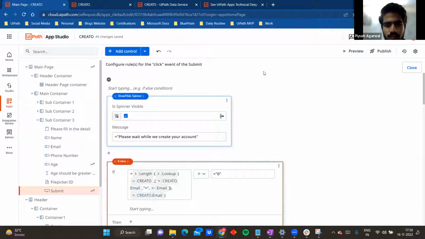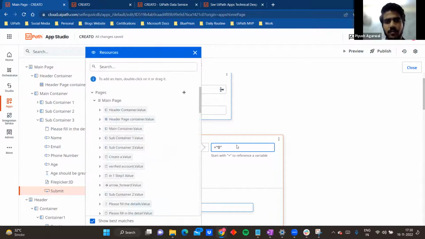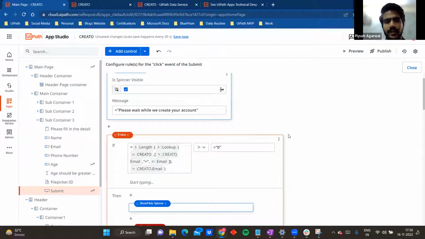Parth, one question: in the if condition, on the right hand side, you have written equals to double quote 0. What does it refer to? Because in the middle we already have an operator like greater than, equals to, not equals to. But instead of using an equals to as the middle operator, you have specifically defined it like this.